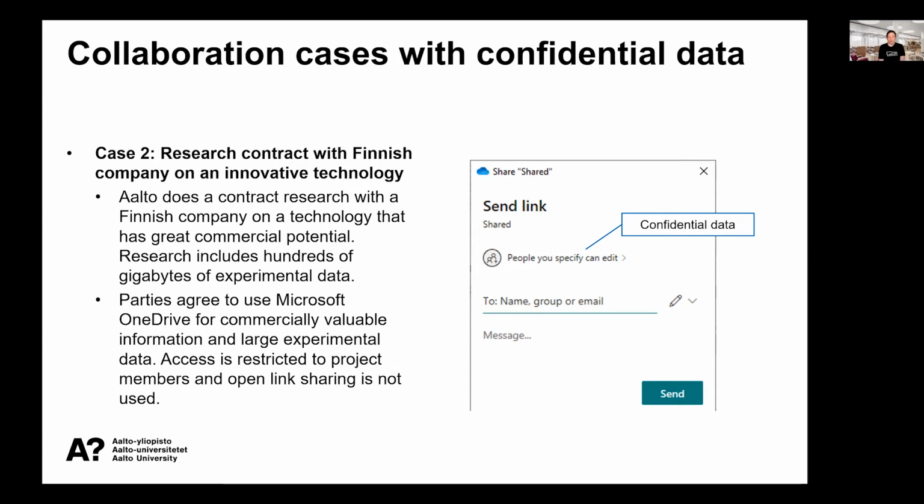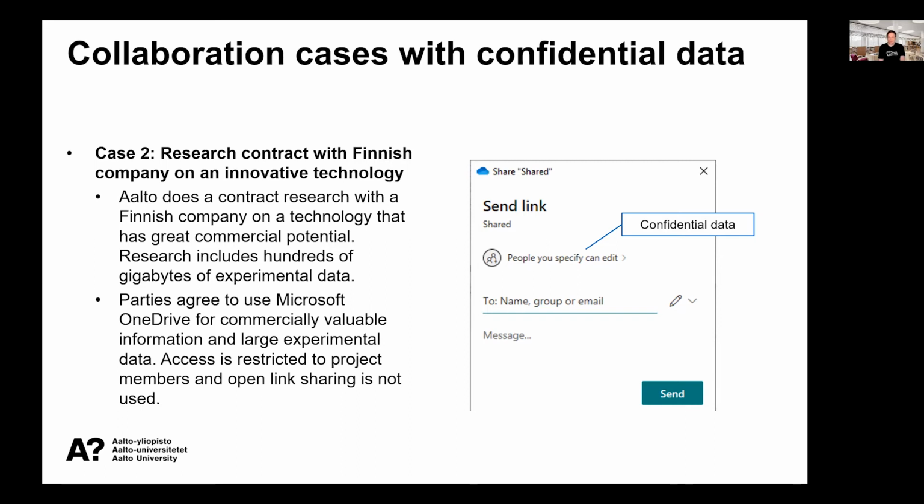Well, you need some collaboration tool to work with the company, and you have a large data set. So I would recommend that you look together with the company at whether Aalto's Microsoft OneDrive could be an option that could be agreed by both parties. So if the company agrees to hold their data and share it in the Microsoft Cloud, then from Aalto's side, that would be okay as well.